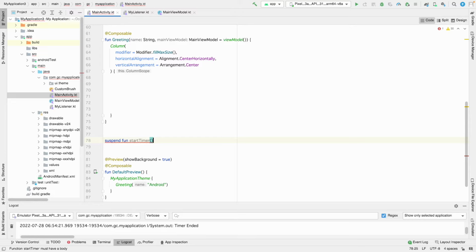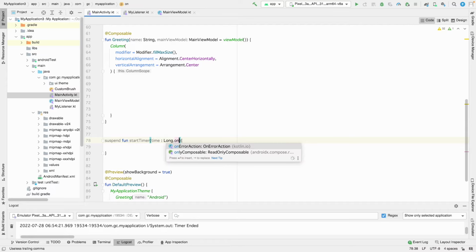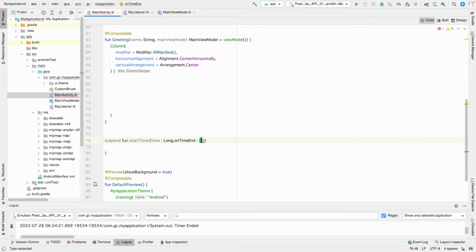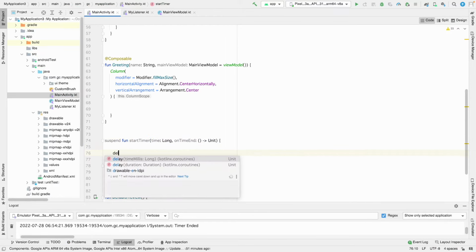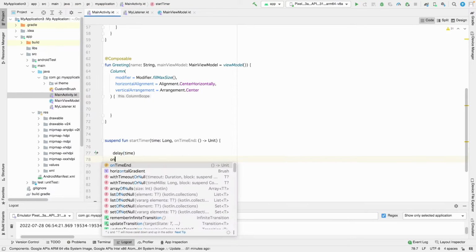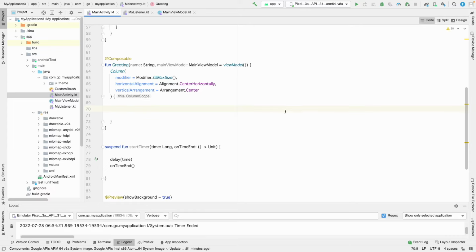In this function, the input will be a time that is a Long, and another is a lambda function, onTimeEnd, whose return type is Unit, right? In this we will have a delay of the time which we passed, and then we call onTimeEnd. So we have created a suspend function.